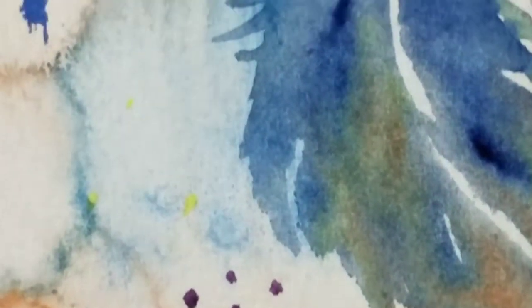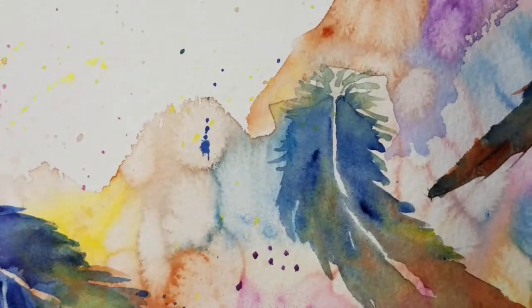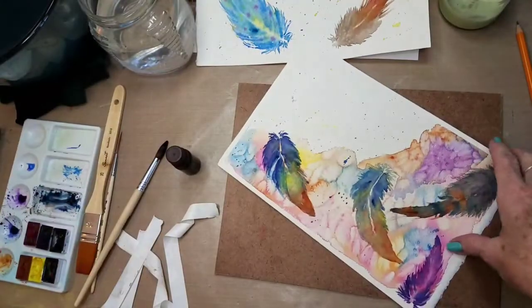There's something on here that I thought was really neat. I don't know if I can pick it up. I can't see my camera lens here because my light is too bright. But in here I've got these little speckles that are kind of cool. And then I splattered some paint as well, and I added a little more paint at the end.